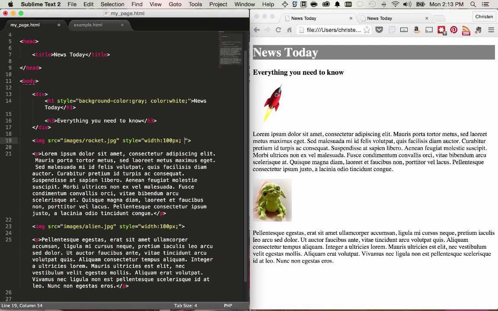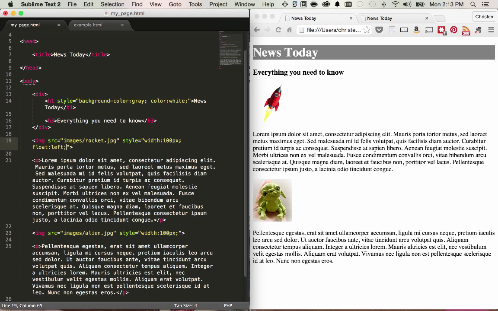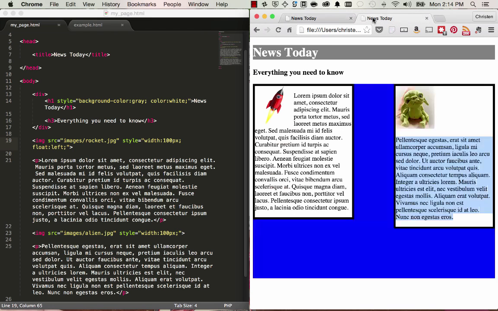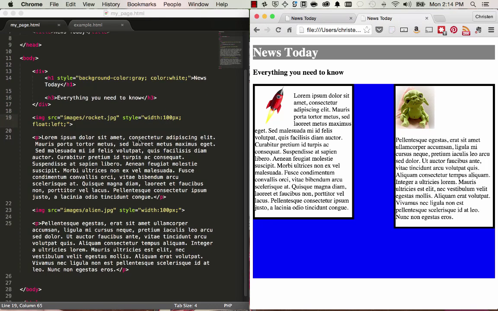We'll put it in the style and we're going to float it to the left. And you can see that now the text surrounds the image. So now we're looking even better. But we can see that actually we have an entire section on the left and another entire section on the right. So what we're going to want to do is we can see that these containers contain both an image and a paragraph. It contains an image and a paragraph. And so we're going to break those into their own containers.